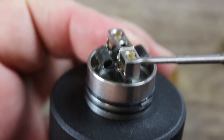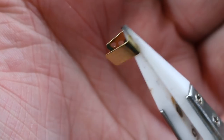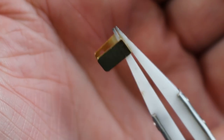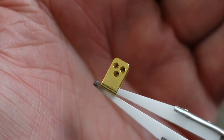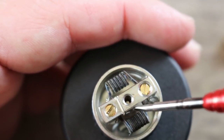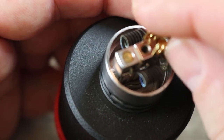What you can do is leave them off and just put the screw in if you want to, or you could run it in single coil mode as well. There's another plate in your accessory bag that has three holes on one side but no holes on the other side. That gives you a lot of airflow versatility, which I really like. You have the option of leaving the airflow wide open, but I don't suggest that — I tried it and I did not like it. I liked it better with the restrictors in place.